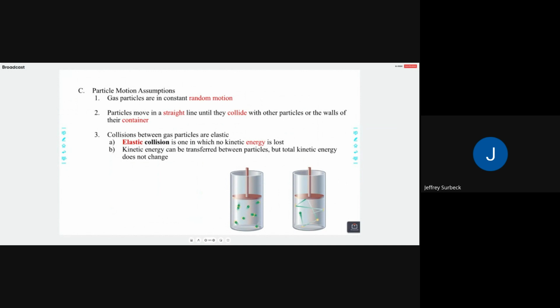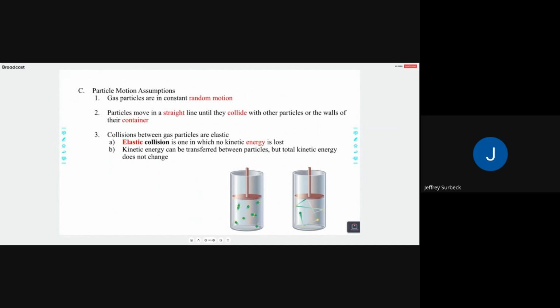Because what happens if a particle stops moving? We would get to this concept called absolute zero. To be honest with you, we have not ever reached absolute zero. We've gotten close. We know that it's very, very cold, negative 273.15 degrees Celsius, or zero Kelvin, but we actually haven't gotten down to absolute zero. Their thought is that when it gets to absolute zero, some things we know about physics are going to start to break down. They do even at those cold temperatures, but we'll get to that more with our gases.